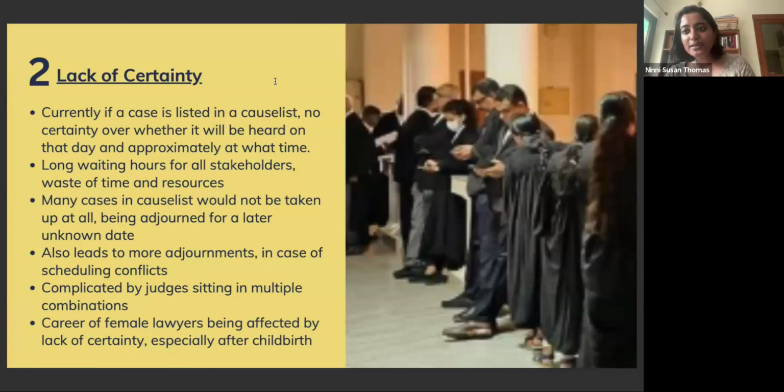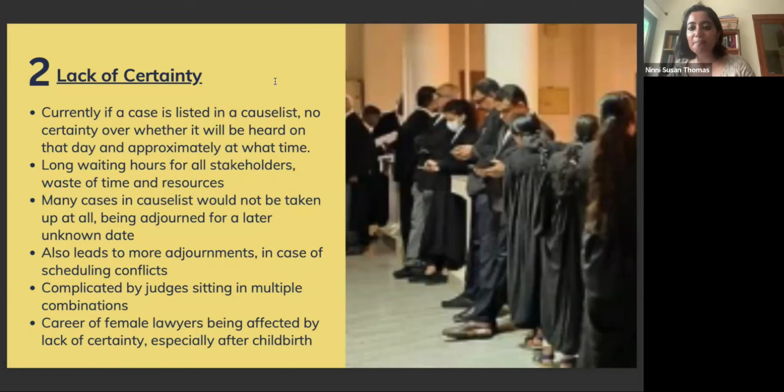The main issue that lawyers or litigants or anyone faces is the lack of certainty during your day. As I mentioned, it is so pervasive that people don't think twice about it. Lawyers will spend 5-6 hours in court just waiting the whole day without a matter being heard at all, and not really think about it because it's so accepted that that is supposed to be your day, that you're just waiting the whole day for your matter to come up.